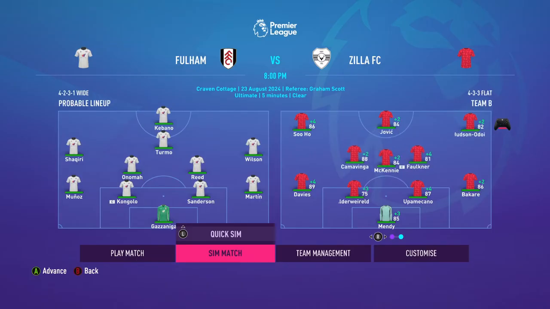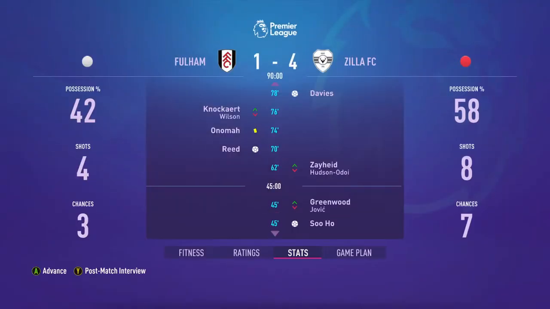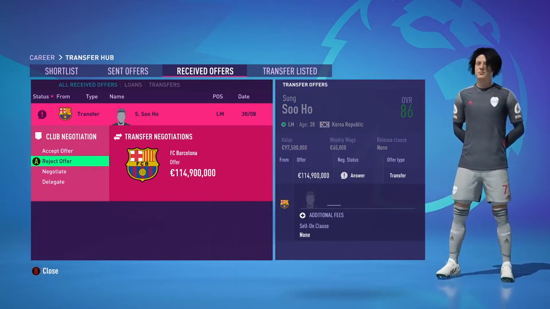All right, so next up is the match against Fulham. I'm going to be using my second team. It's almost as good as the first team, to be honest, just that we don't have those big names right here. So let's just quick sim this match, and we do win it. Suho Davis, Suho, and okay, Suho got a hat trick.